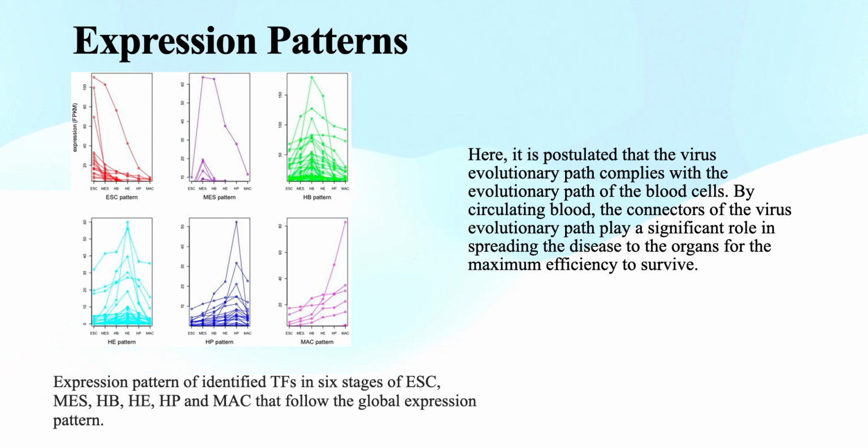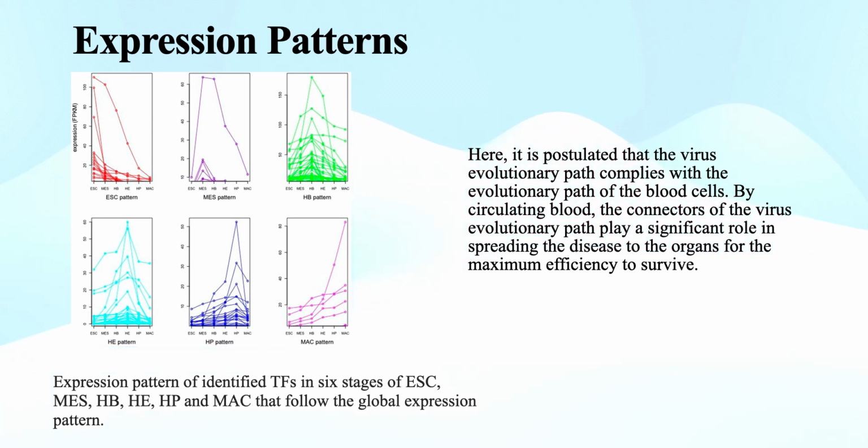I have displayed the expression pattern of identified transcription factors in 6 stages, starting from embryonic stem cell until macrophages, that follow the global expression pattern. As you can see in this slide, the expression pattern in the first 5 stages converges, but in the last one, which is macrophages, it diverges.